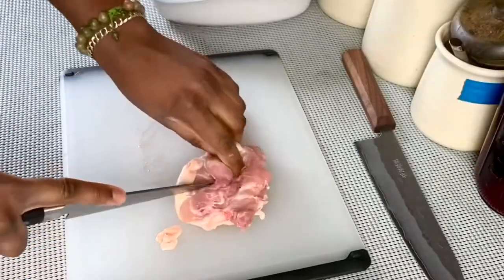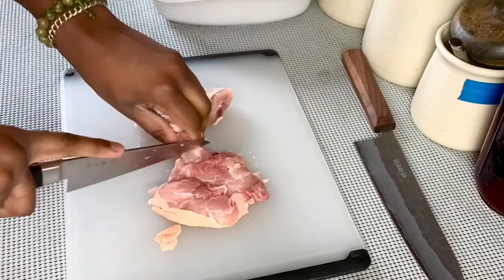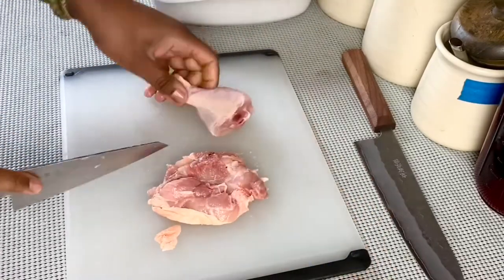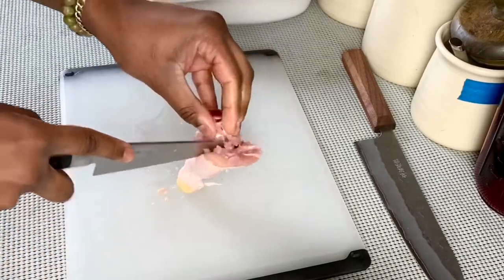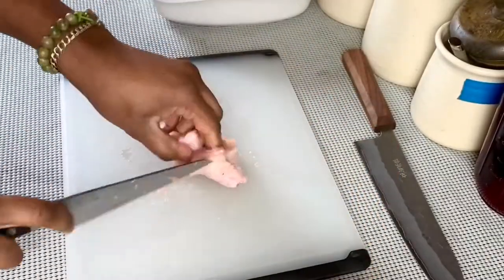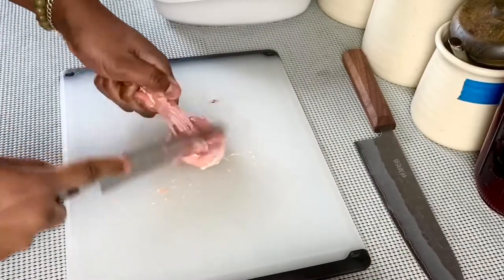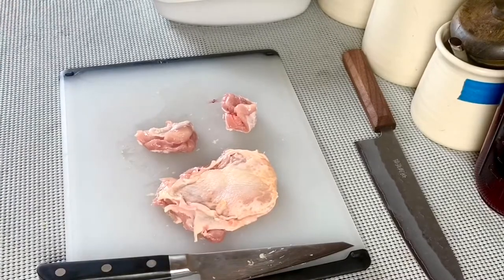So I'm just gonna debone it real quick. You can always buy it already deboned, guys, but I just like to play around with my knife. If you want a tutorial of how to debone a chicken thigh and leg, here you go, free of charge. After deboning, I'm gonna save the bones for later. They can be used in sauces and soups and are really good as snacks for your pets. So keep that in the fridge.